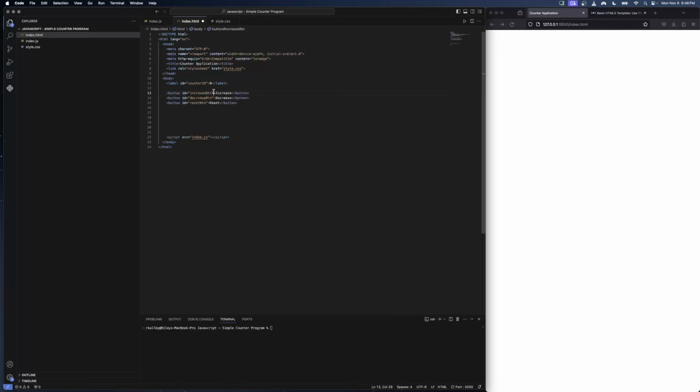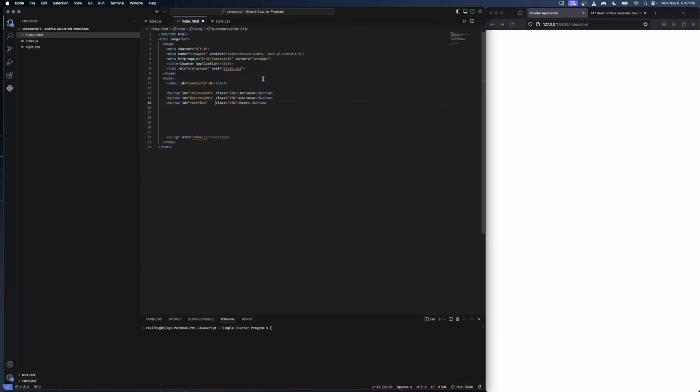We also want to do a class. So we're going to do a class equals btn for all 3 of them. Just down the road when we want to style it with CSS, the class is going to help us out a little bit. And we're also going to have to do one more little touch to this. So class equals, we're also going to call this one btn, just to make it look a little bit cleaner for you guys. We're going to make sure these are all spaced evenly.